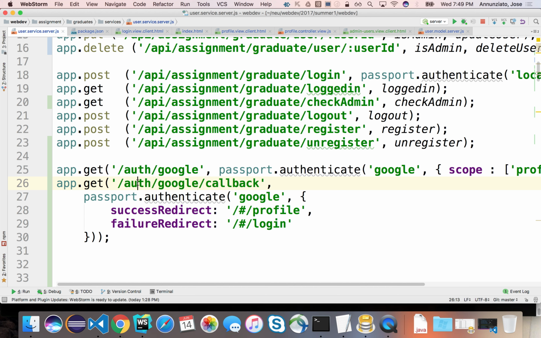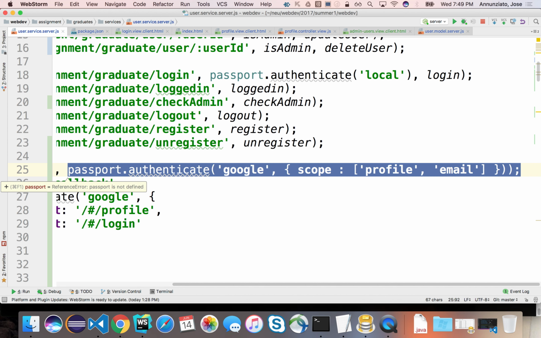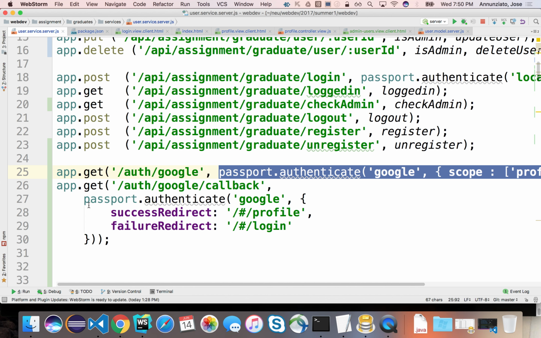I call them auth Google callback. You can have then another one, auth Facebook callback, right? Auth LinkedIn callback, right? Each one for whatever different strategy you're using to be able to log in. And what this says is that this is the one that's outgoing, right? So it's coming from our browser, right? It's coming to our server, and now Passport is redirecting it to Google. Yes? And then Google is going to come back with a result, and it's still going to be handled by Passport.